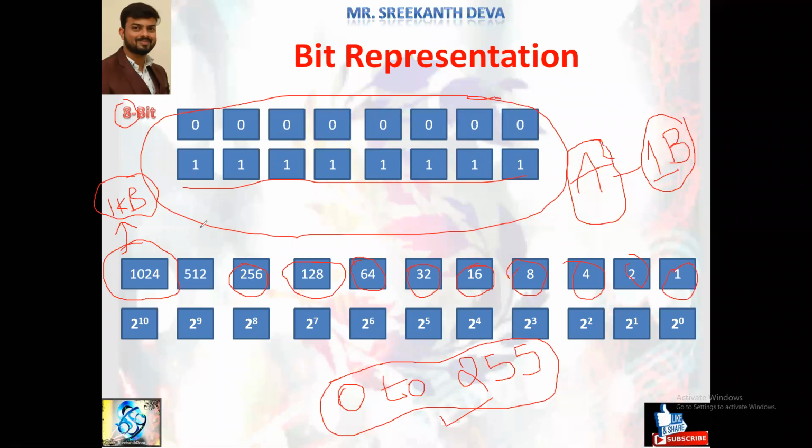Okay, yes, time is running out, so I will stop the session here. In the next session we will discuss in detail the measured units of data, like how 1024 bytes represents 1 kilobyte. I have given clarity here: 8 bits represents 1 byte. In the next session we will discuss in detail how the units of data are measured. 1024 bytes represents 1 kilobyte. 1024 kilobytes represents 1 megabyte. We will discuss this in detail in the next session.